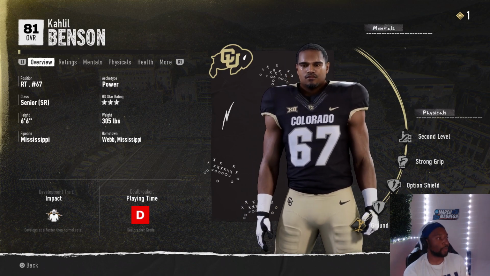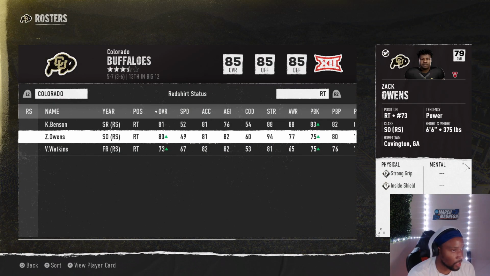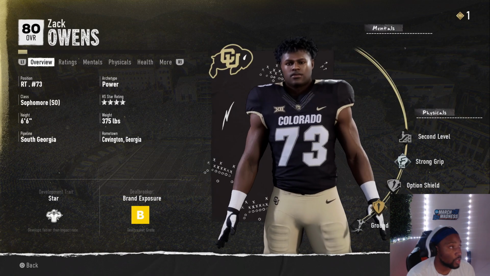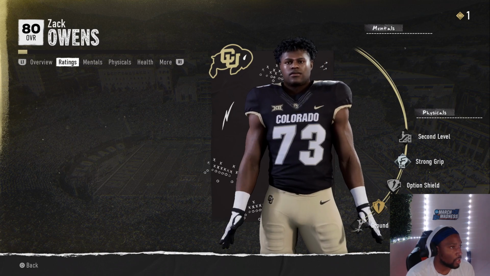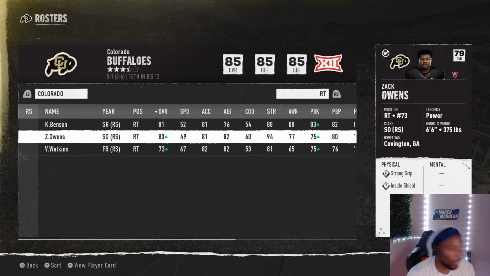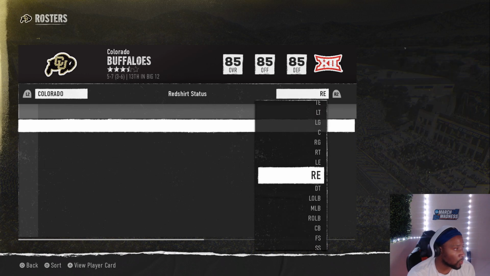So this is a prime example of that, man. Khalil Benson going up 1 overall the entire season is crazy. You may even consider starting Zach Owens, who is a star guy, 80 overall, and he got solid development, and he can maybe go up to a mid-80s, maybe high 80s player, even if you started them last season. So just something to consider. Definitely something to consider. I'll see if we see anything else with this.